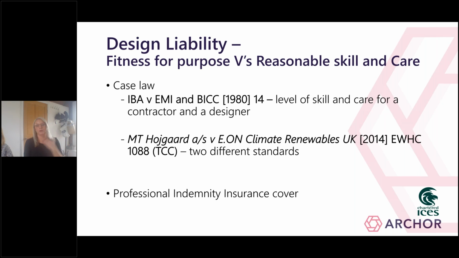So coming back to that common law point, the two key cases are the ones that are shown on the slide. The first one is the IBA case, and this related to the construction of a TV mast on Emley Moor. There were high winds and ice, and that led to something called vortex shedding, and that resulted in the mast collapsing. At the time, the contractor, who was EMI, had appointed BICC to carry out the design. However, within the contract, there was no express reference to the nature of the duty of care for EMI towards IBA, who were the client.